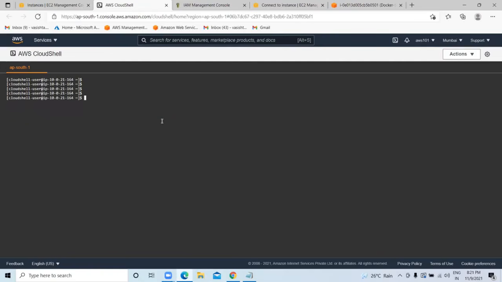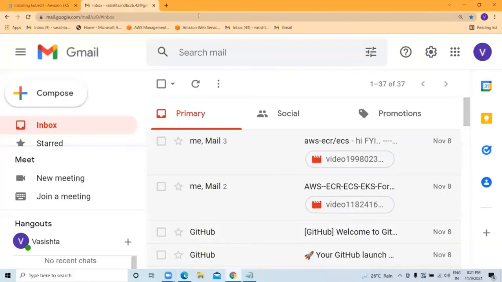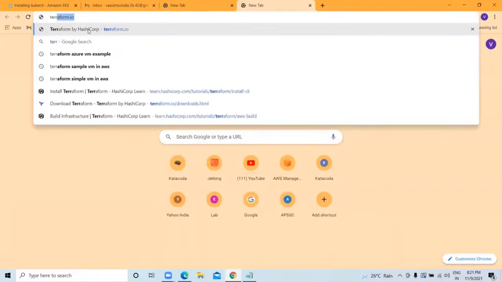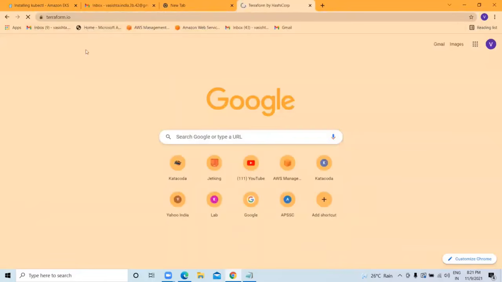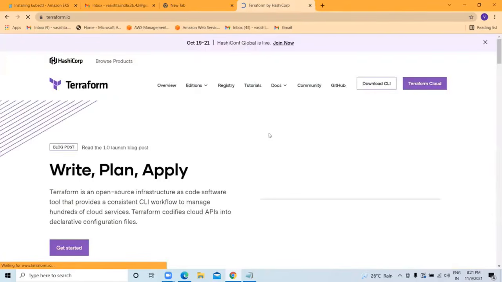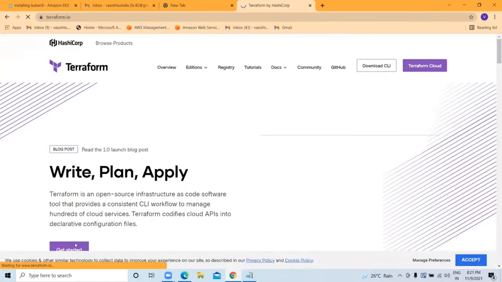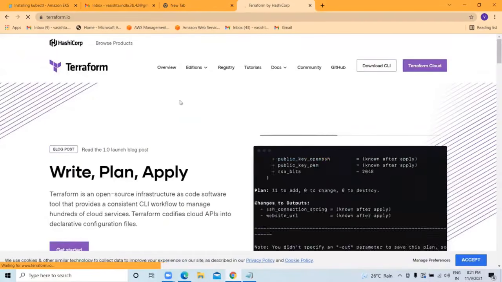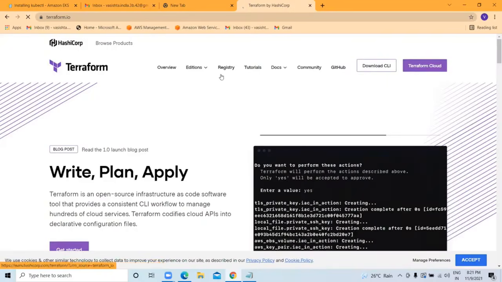Now how to install Terraform on your Linux computer? We have commands. Just click on Terraform installation. You have the documentation, Terraform installation in Linux. This goes directly to the Terraform website, terraform.io. Terraform is provided by the HashiCorp organization. They implemented this Terraform software. Now this is the get started with Terraform page. But I want to install Terraform on my Linux computer.